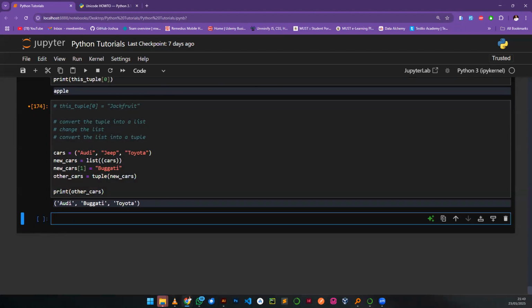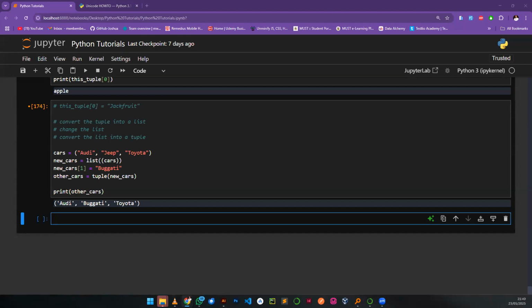I was just inquiring, do you also have methods of sorting within tuples? Within tuples, yes, there are some methods that we can deal with, but they are not so many.